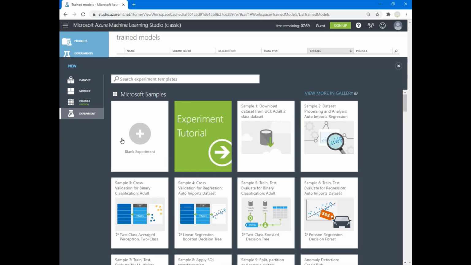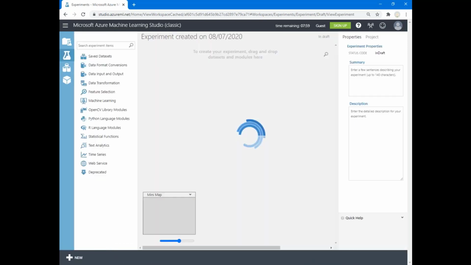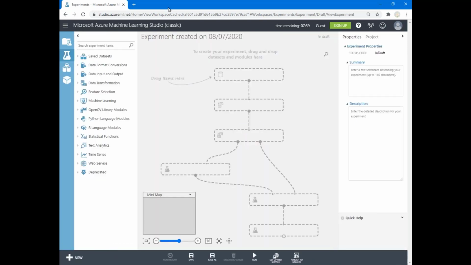What I'm going to do, however, is create a brand new blank experiment. So this is our Azure Machine Learning Studio experiment. And since we are using a guest account, we have got some Azure storage behind the scenes that will store our information temporarily while we use the sample access.